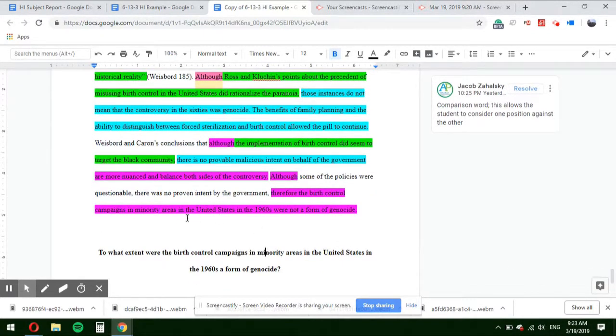And it's not necessary, but it's very useful in the end to basically mirror the language of your research question, like the student does here, to very clearly demonstrate that a position is being taken on this question. It's not necessary to be as black and white as the student is here, that it was not a form of genocide. The student's research question in this one is pretty black and white. Genocide has a strict definition, and whether or not something meets the definition of a genocide is black and white. Not all research questions will be as black and white.